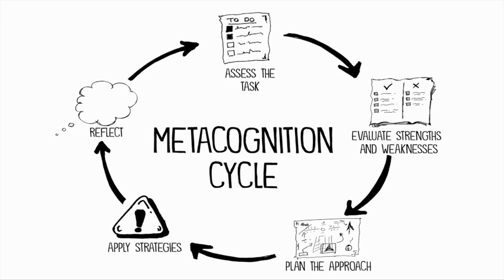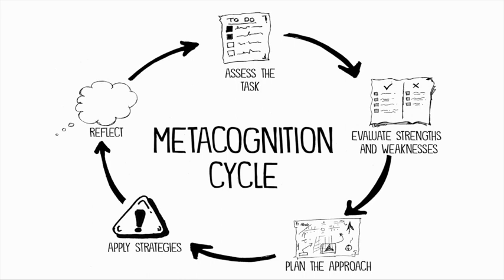And really what we're doing in this first video is to think about metacognition, which is just a fancy way for saying we're going to think about our own thinking. And you're going to hear me say that a lot this semester. You're going to hear me especially say that word reflect that you see in this cycle, because we want to understand how we go about doing the task of writing, or really doing the task of anything. So if you look at this cycle, when we receive a task or when we have something going on, and in our case it will be a writing assignment, we're going to begin to think about or assess the task. What is it asking me to do? What do I need to think about? What do I need to prepare? What do I need to research?